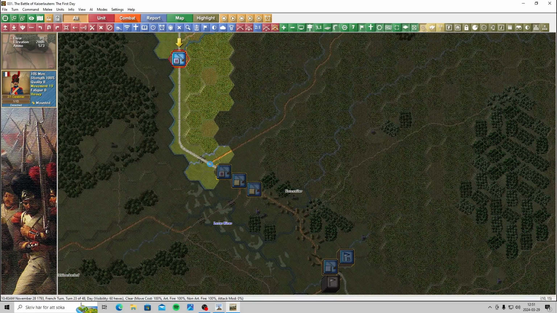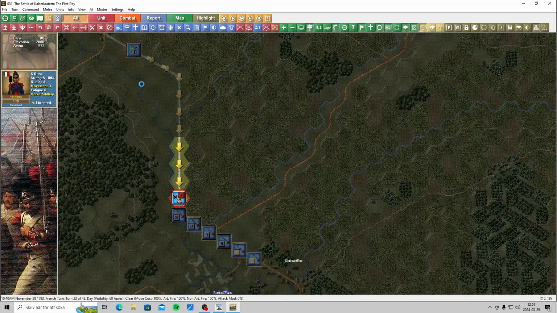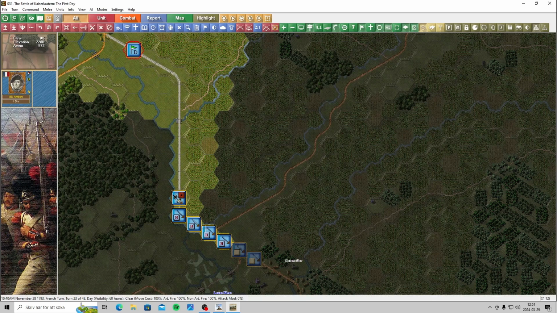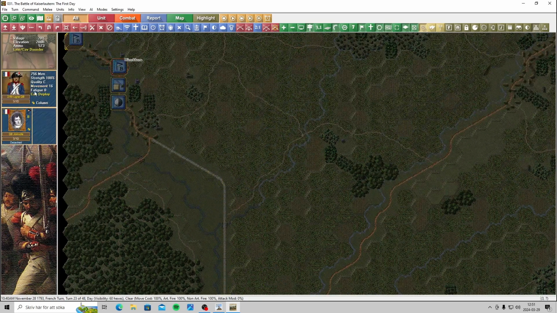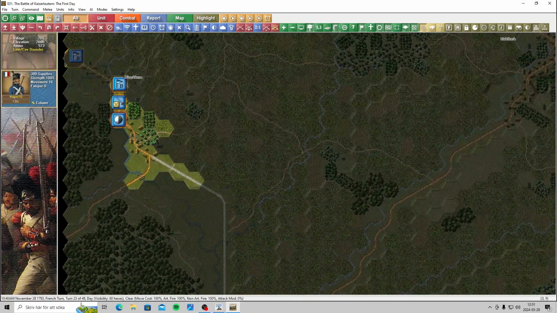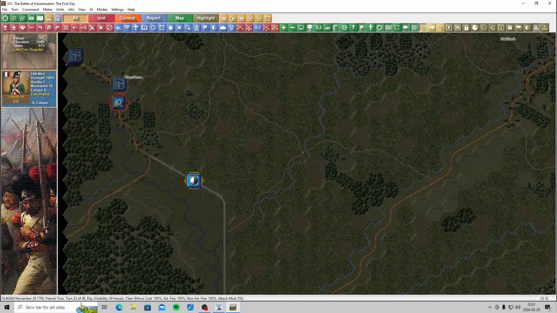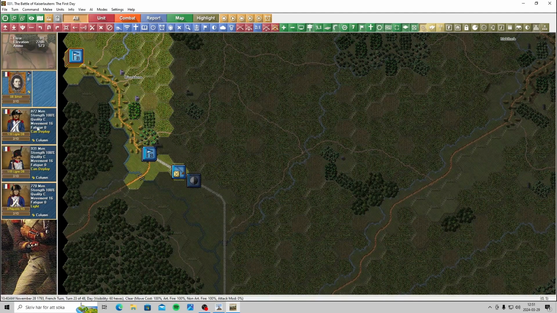Definitely need them to help out down there. So I was maybe moving a bit too fast with my forward units there. Definitely get the guns down. Get the divisional commander coming down. And we have another brigade, Johnville. Right, so he just needs to hustle up. Let's get those supplies going. Got some good forces moving down here. Simon.